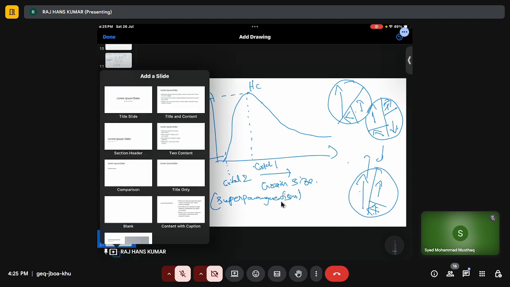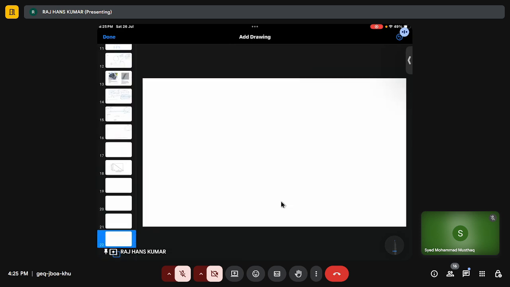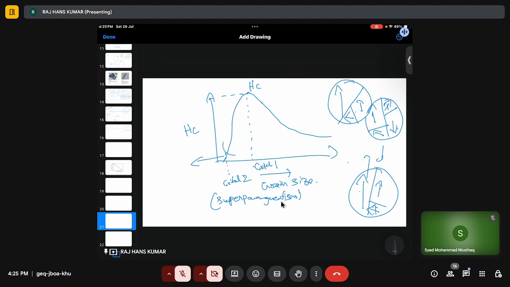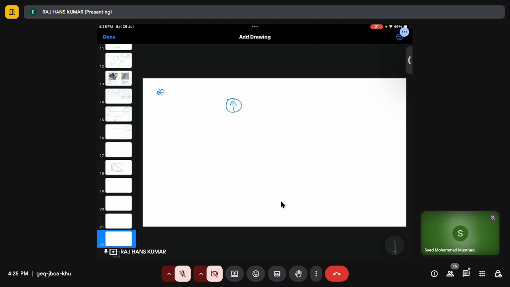Now, again, the next question is how. So, in superparamagnetism, you have very small grains. That means you have a single domain, but the value is getting decreased. This domain has a magnetization M1, and it's not like there is a single nanoparticle. You will have so many nanoparticles at one place. Now, it has a value of M1.